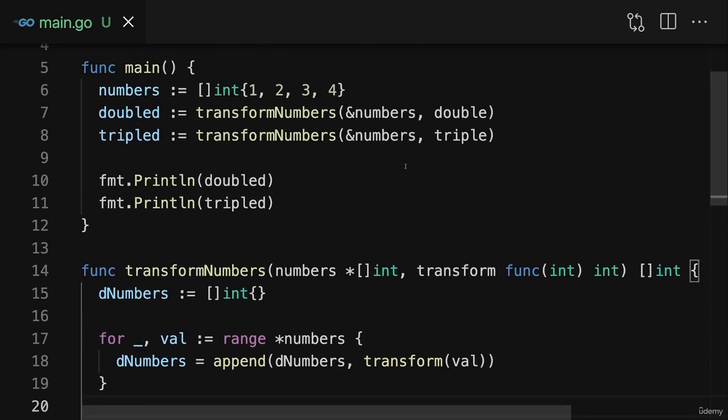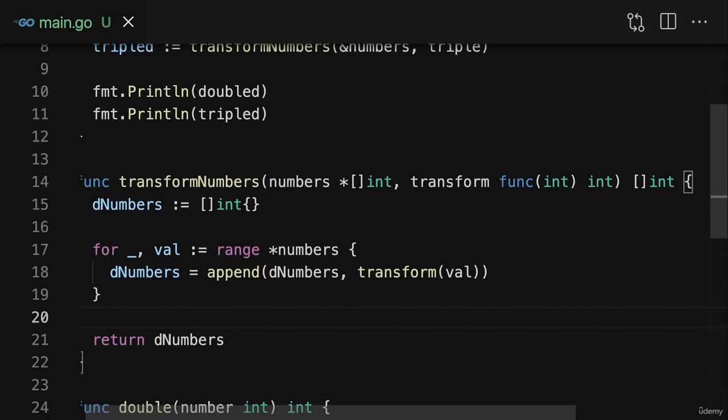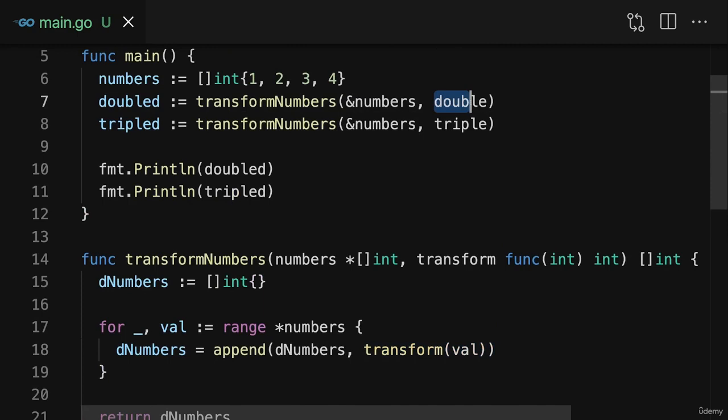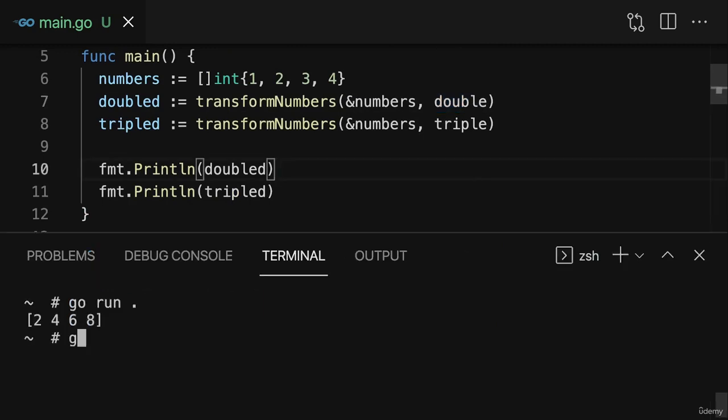Now that we know that we can pass functions themselves as parameter values, we can avoid that unnecessary code duplication, and we can instead just define this generic function once, and then accept the specific transformation function that should be executed inside of it as a function parameter. That's what we're doing here. And therefore now, if I run this program, we see the doubled and tripled numbers here. So that is working.